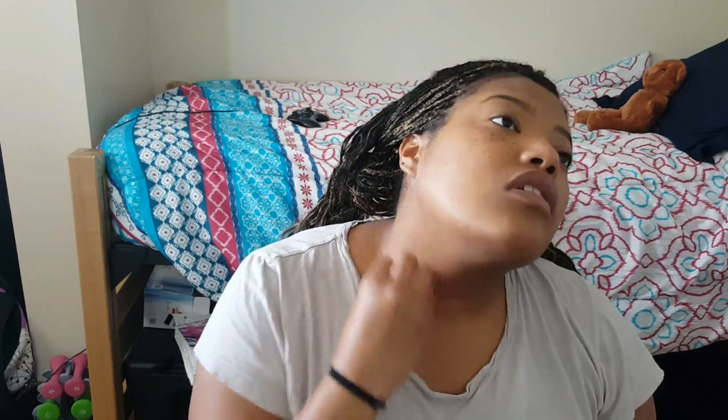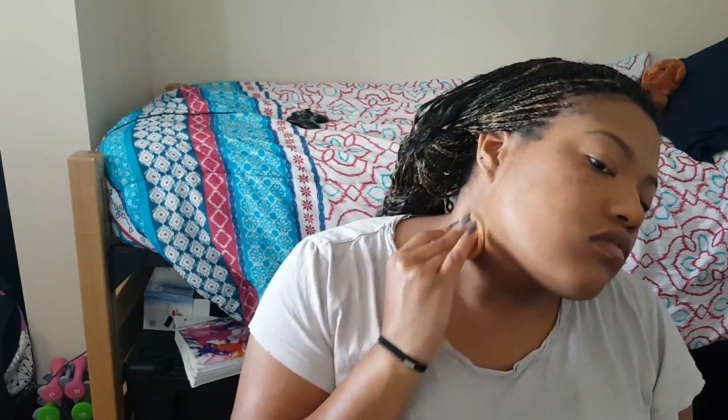I need to get a new beauty blender, but I have the wedge sponges so it'll be okay. Then I have the powder version of Fit Me — they didn't have the 335 so I got the 330 instead. It's not noticeably lighter and I think it works great over the liquid foundation because it mattes everything up even more, and I love that.